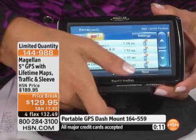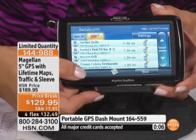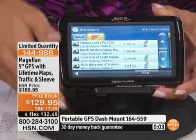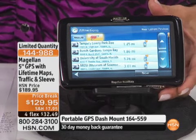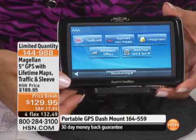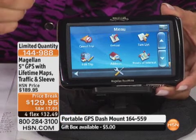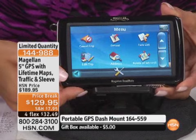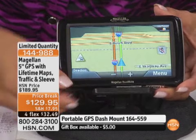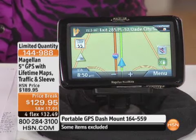There it is. If you want to be able to have instant access to all of that information, whether it's restaurants, events, or attractions in your area or in an area that you are visiting as you're traveling across the country, it's all right here. And we're talking here about Magellan name brand. So you are going to have some very proprietary technology like the One Touch, like their emergency services. And when you're ready to navigate, you have the 2D view or the 3D view and the traffic alerts coming your way and the auditory. It tells you turn by turn exactly where you're going, and you're going to be able to be a safer driver and a better driver.